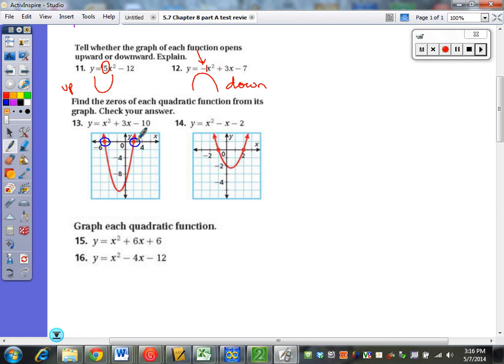Now notice that this goes up by a scale of 2: -2, -4, -6. And then we have 2, 4, and we go 6 there as well. So this is -2, I'm sorry, not -2, +2. And here we have -5. So those are my two zeros for that function. Here we have -1 and 2. Those are my zeros for the function.